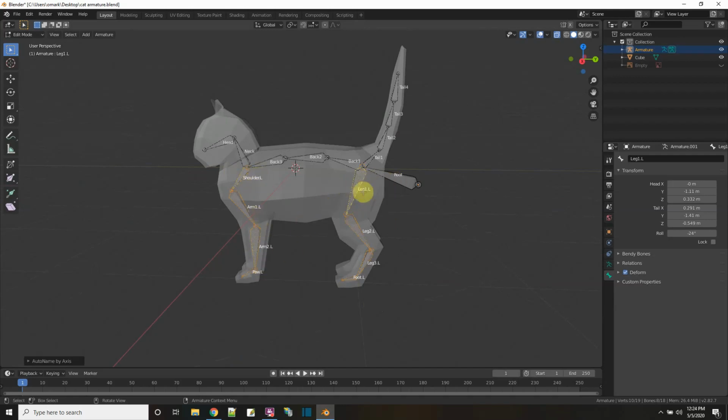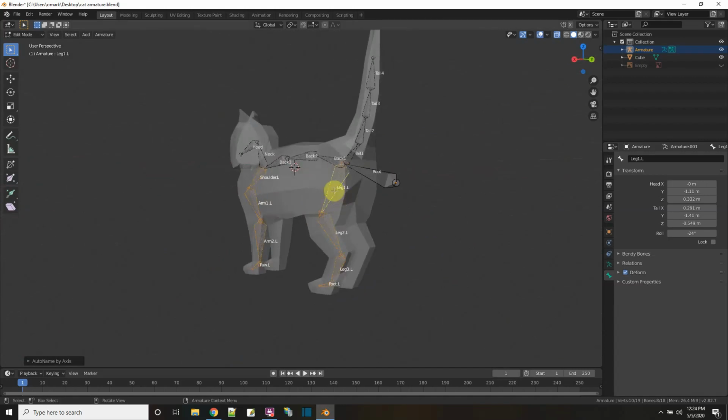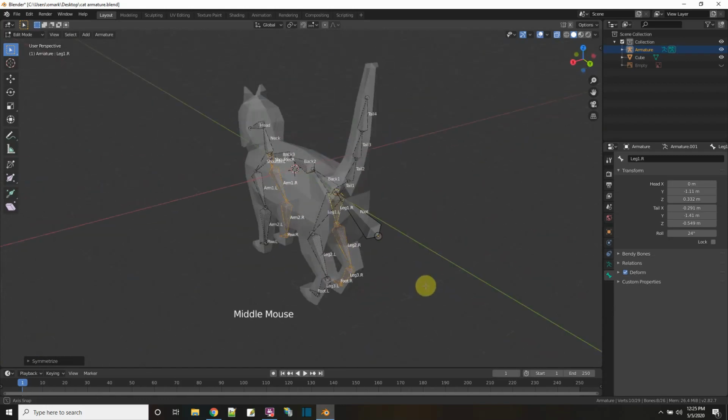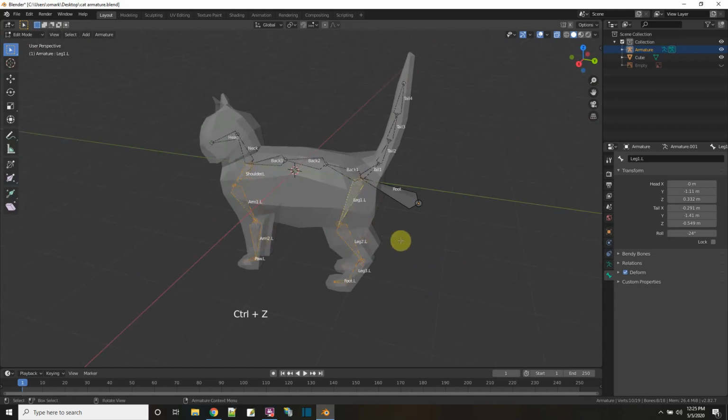So this is the left side. These are the left side. And now when I'm ready to do the copy, I didn't finish setting up these legs yet with the IK, but when I'm ready, I would just right click and say Symmetrize, and then I'd also have them on the right side, and you see they got all their names with the R. Okay. So anyway, I kind of created the bone structure.